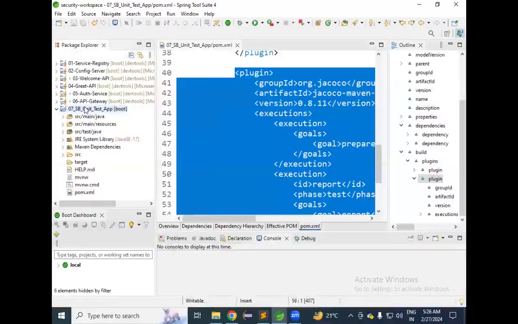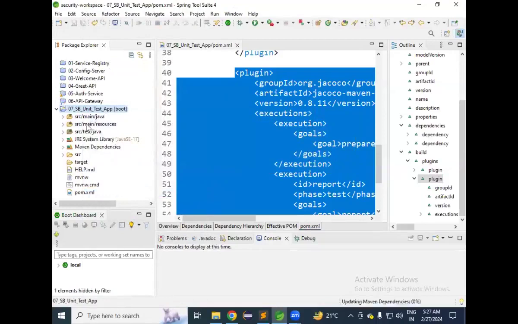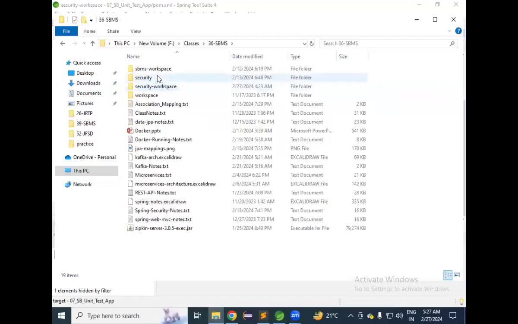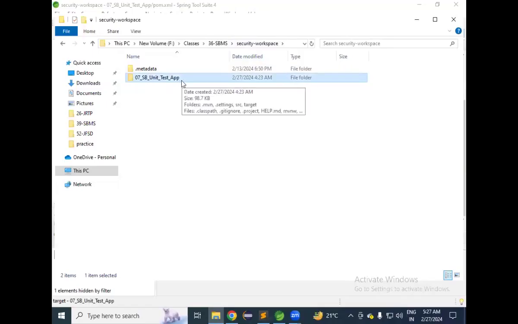Currently, is anything available in the target folder of this project? Nothing is available. Go to this workspace, the security workspace, JUnit unit test application.